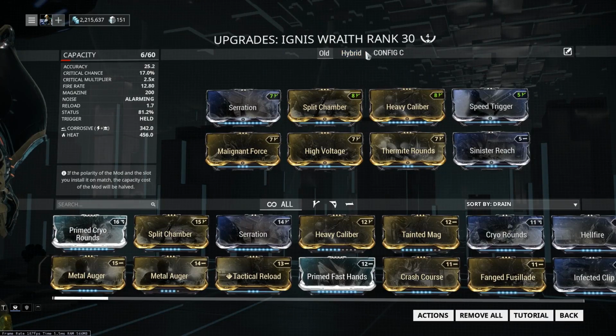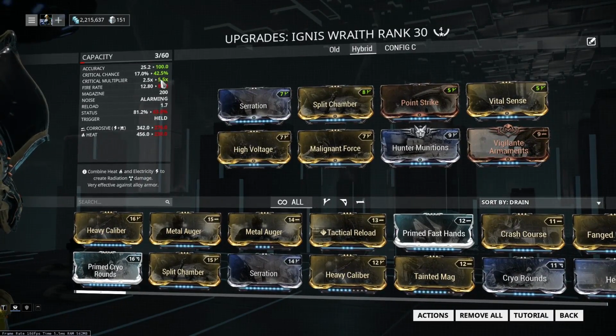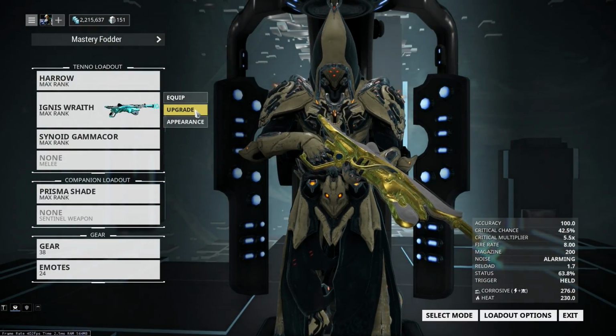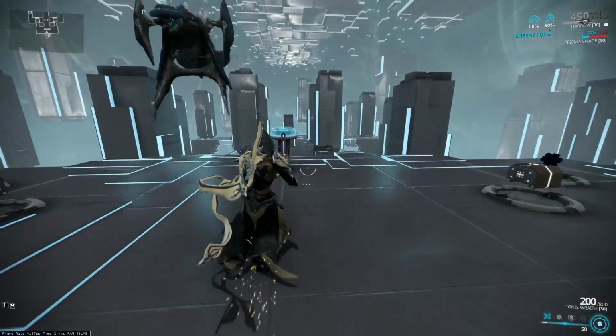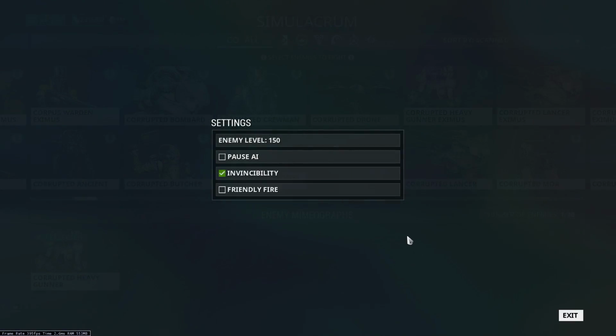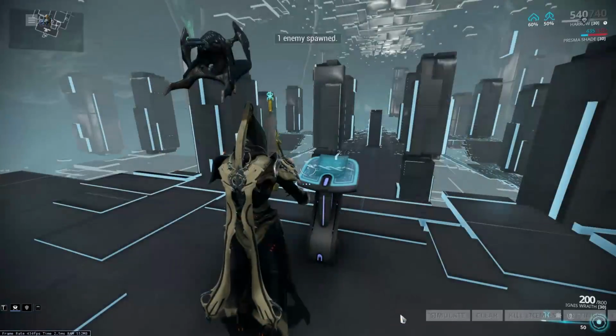And a lot of these new beam weapons, you want to build for hybrid. Now, the increased crit chance and crit damage really helps this weapon. And of course, Hunter Munitions becomes viable. Now, I'm going to test this on one of these guys. Just one. We're going to unpause the AI. And this is insane.